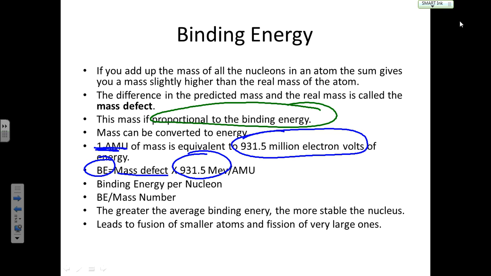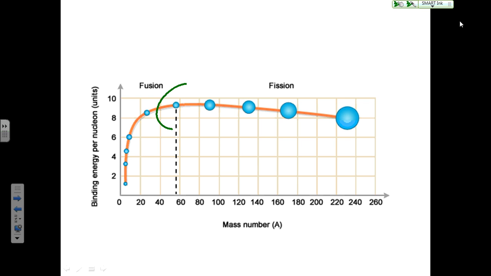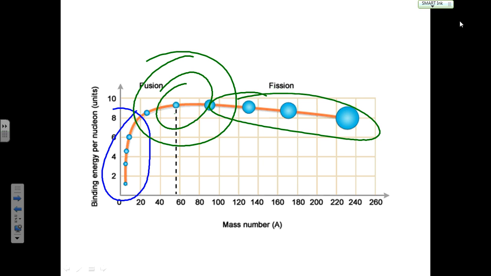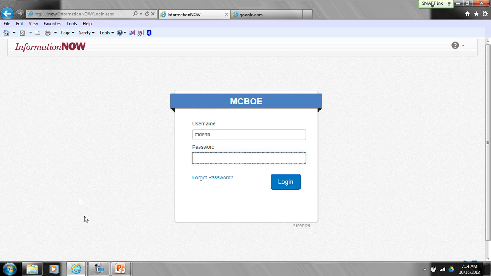What that caused to happen, is that causes some small atoms to fuse together. And it causes some bigger atoms to fission apart, because there's this certain size atom that has the most binding energy. I'm going to show you that on this next diagram. You ought to see that atoms somewhere in this area have the most binding energy, which means they're the most stable. So, atoms that are smaller than that, these atoms, they often fuse together to make atoms this size. And atoms that are bigger than this, they fission apart, they break apart, to get to this size. This is the optimum stability area for an atom, right in that area, where they have the most binding energy.